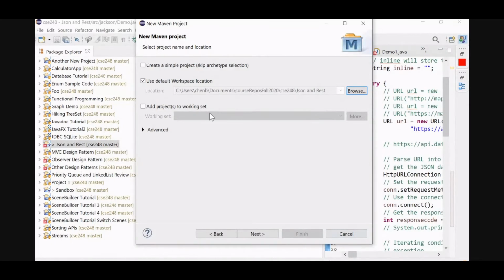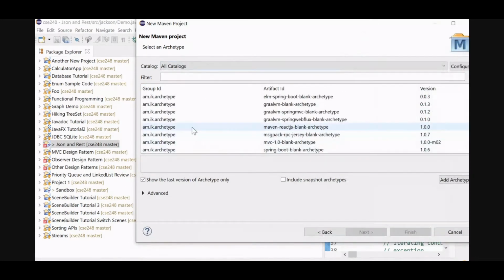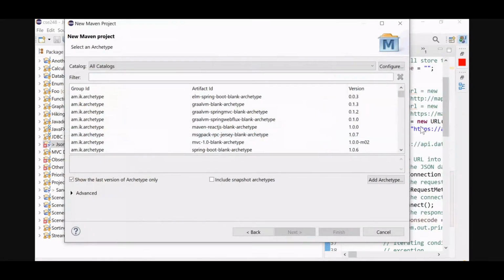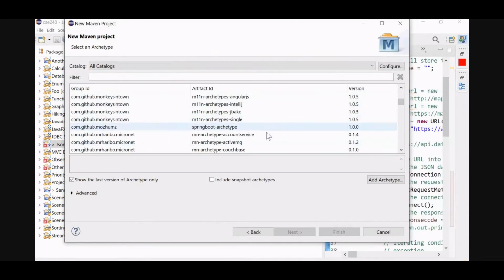So even if I do next, and then the archetype, I don't have to do anything. Just use the artifact ID, just use the default one. It's fine. I don't think you have to pick any particular one.